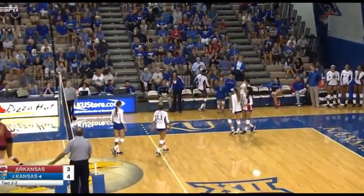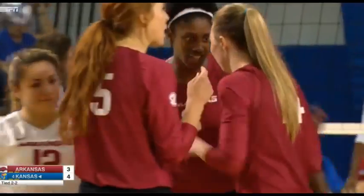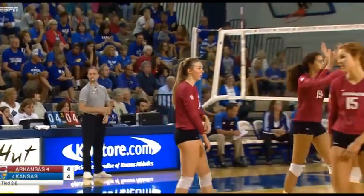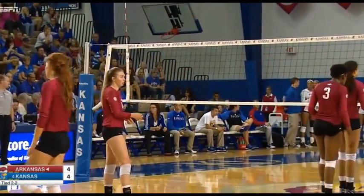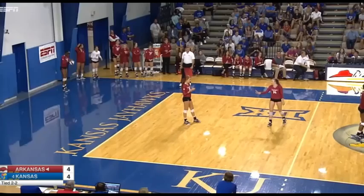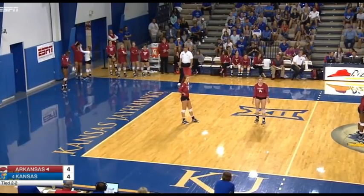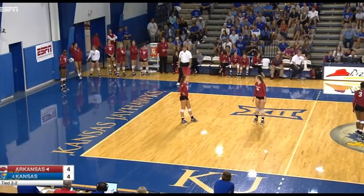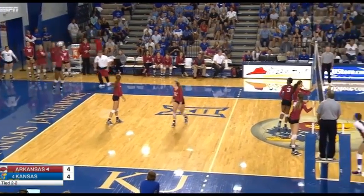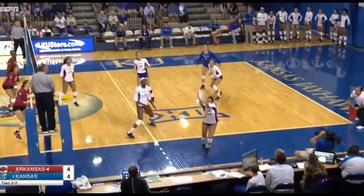Havili tries to dig that one out, but it's just too strong from Danielle Harbin. And Harbin keeps attacking the line. I mean, we've seen her a couple of times just get after it, and Havili able to hold on to it. That's some firepower. It's been Payne and Harbin just from both sides. Is it possible that Harbin's fastball's got a little bit more on it than it did even 2 hours ago? It has a lot of heat.